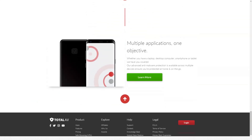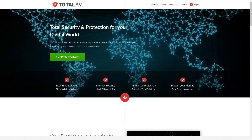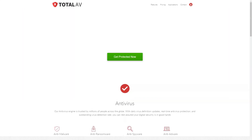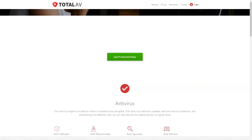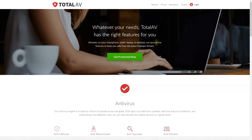I have spent many hours testing TotalAV and looking for answers to popular questions. It is safe, easy to use, and worth its money. TotalAV provides a huge array of security features. Malware scans perform well in our tests, detecting almost all malware, ransomware and spyware. I was most impressed by TotalAV's spyware detection capabilities — it was able to detect even the latest threats. TotalAV has a free version; however, it only has a basic virus scan. It is a good tool for finding and removing malware, but it is the only feature of the free version.